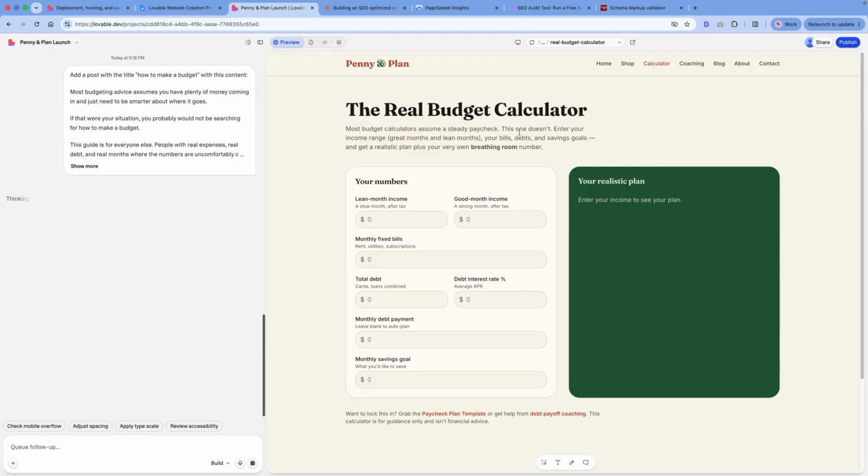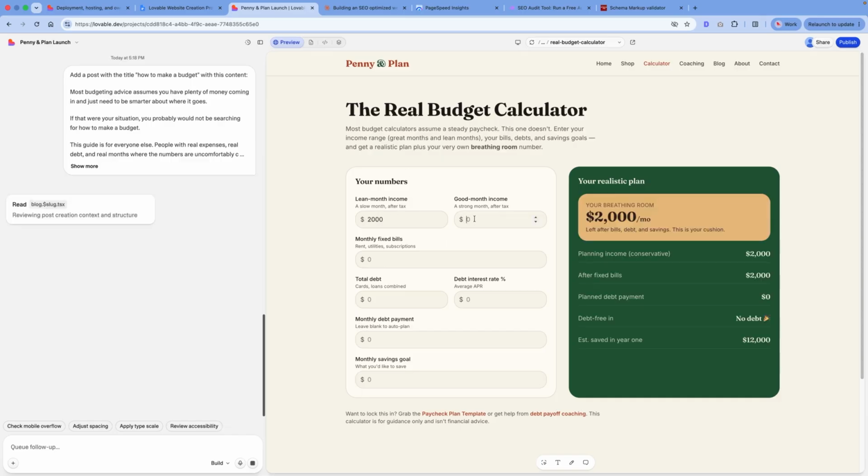While that's running, it's worth taking a look at the tool that it built. Now, this is just again to kind of flex the power of Lovable itself. It is a budget calculator, and you can see here there are spaces for numbers. So if you put in some numbers in here, that would be a good month, 30 grand. You can add your bills. Obviously these numbers are going to be completely made up. I just want to test the functionality of this.